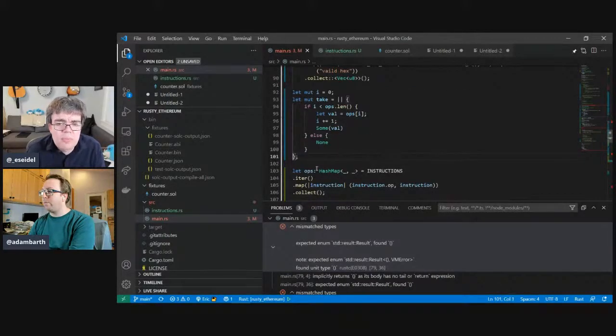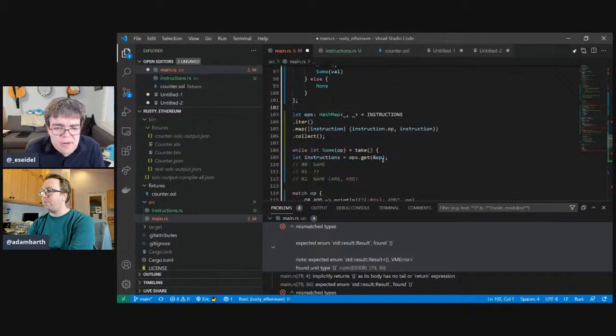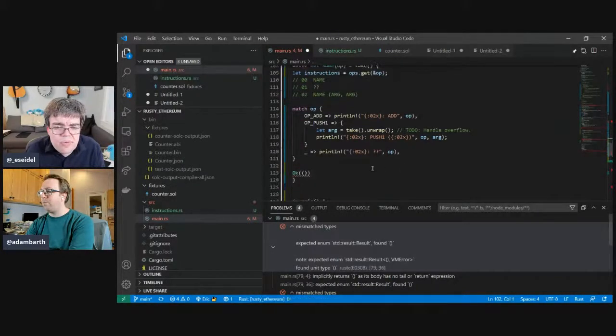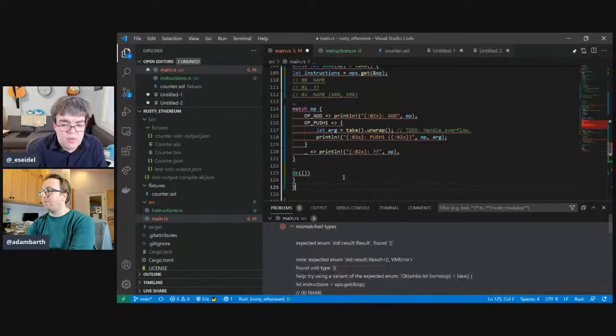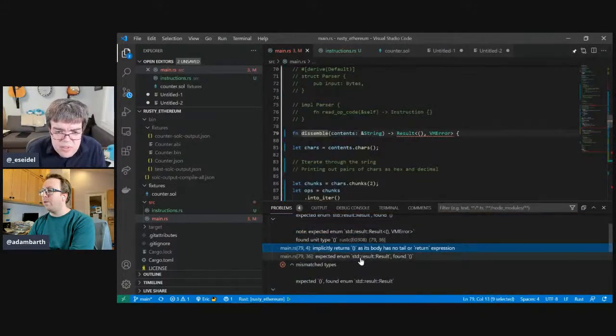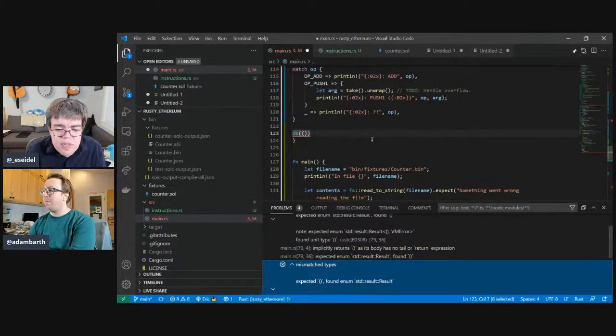What's this one from? Okay. Does this have enough? Return body has no tail. Yeah. Mismatch type. Found expected result.